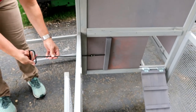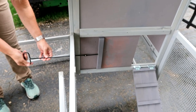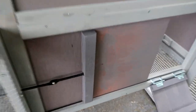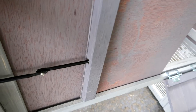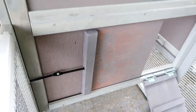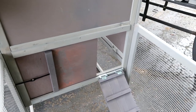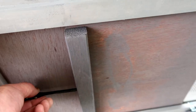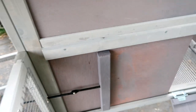You don't ever have to open that. So that just screws in. There's already a nut that's inside the wood. She's gonna screw it till it's tight. Interesting. And stop when this part is vertical. That's good. So now you can pull it out.